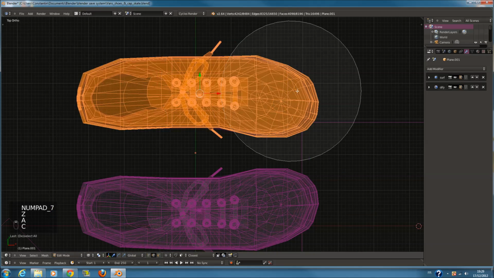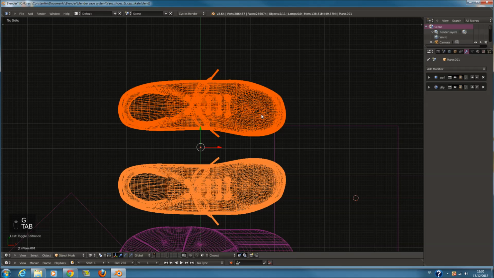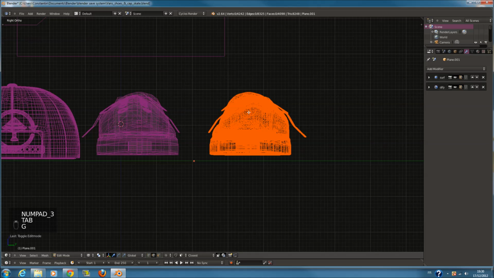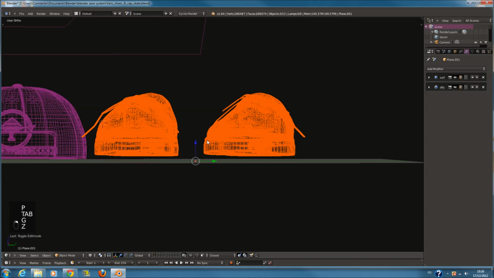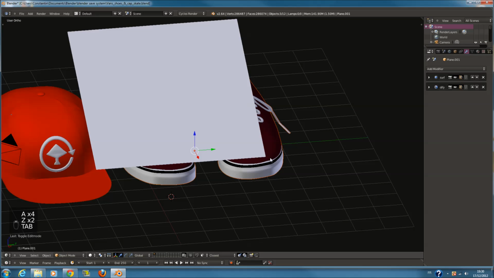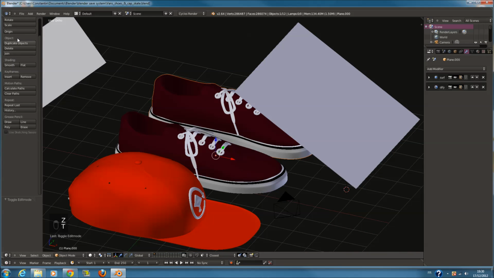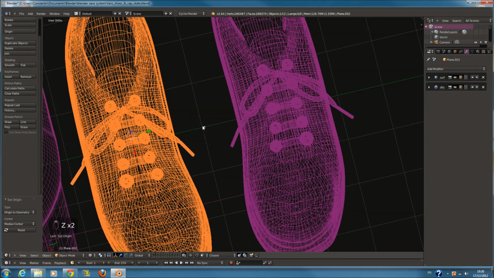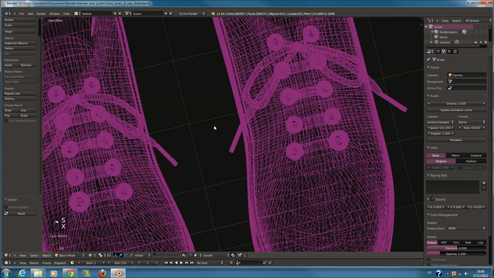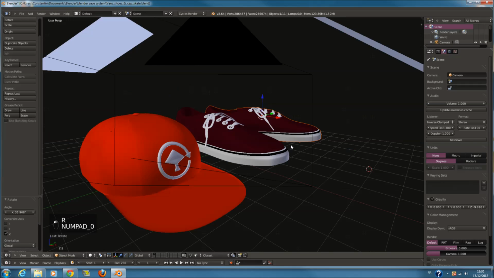And I select these shoes here, and I press P, selection, to separate our object. Okay. I don't understand, but you don't want to separate with the other object. P. Okay. These two objects are now separate. Okay, now it's good. So I set the origin to geometry for this object and the same for this object here. And this origin here, I delete this one. And now I can select the shoes, probably move on this side, yeah.